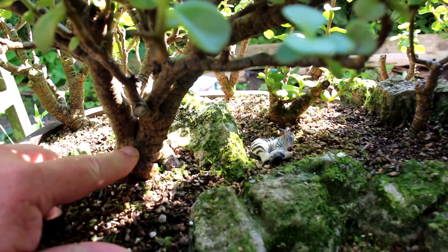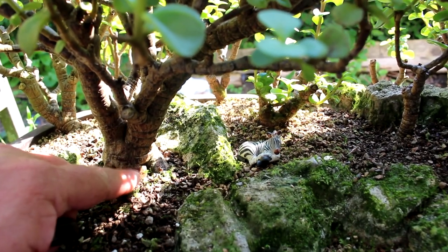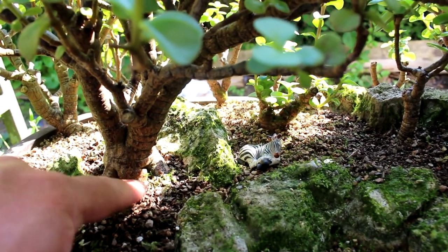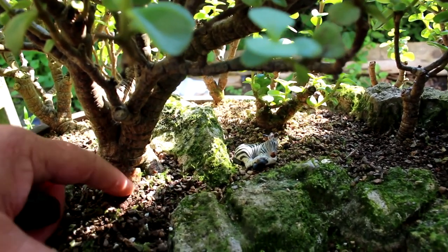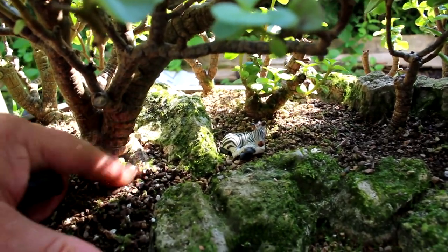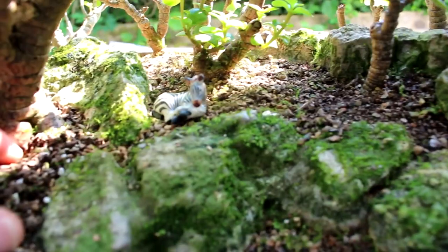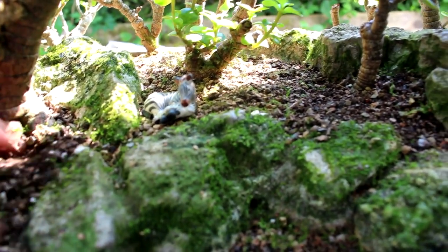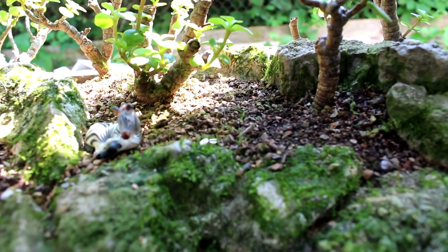So this winter I went in, I dug the tree out, I cut that root off entirely, just below the surface of the soil here. And my goal was to try and get some horizontal rooting coming out here. And it is starting. I dug down there and we were getting some horizontal roots coming out now. At least it's not gonna get worse.